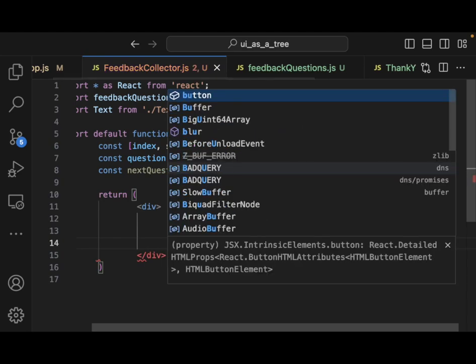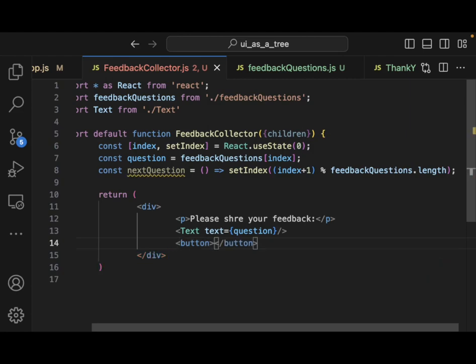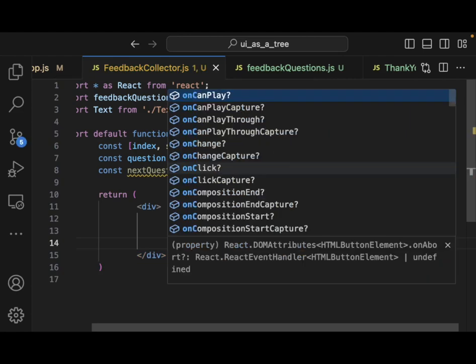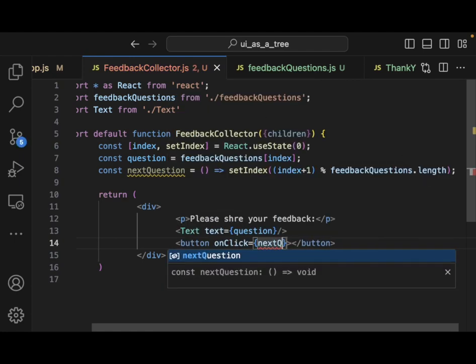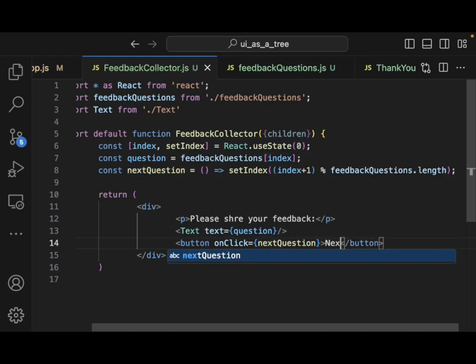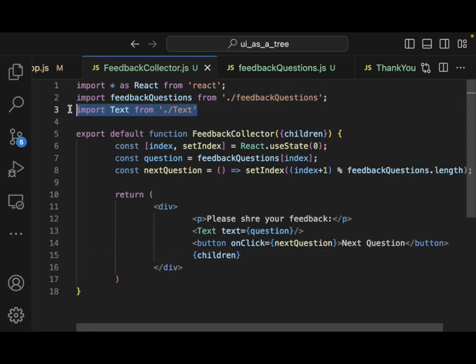The next is we'll have a button here, and that button will have an onClick that does the next question. And inside here it'll say next question. And then we will have it return out the children. All right, so since we have our basics set up, we also need our text. So let's go.